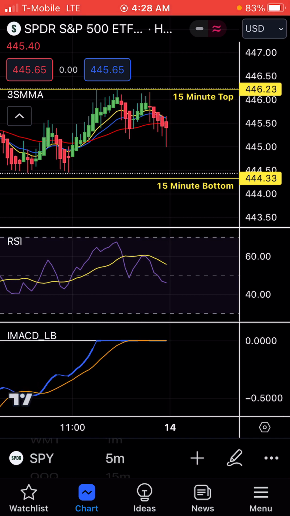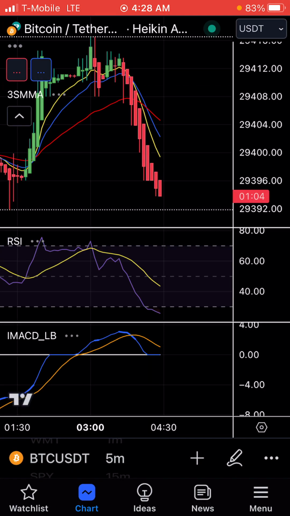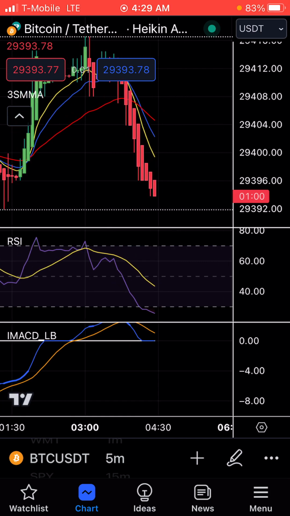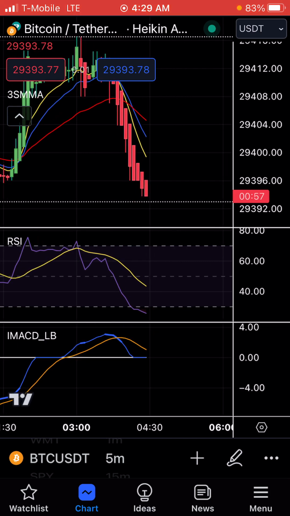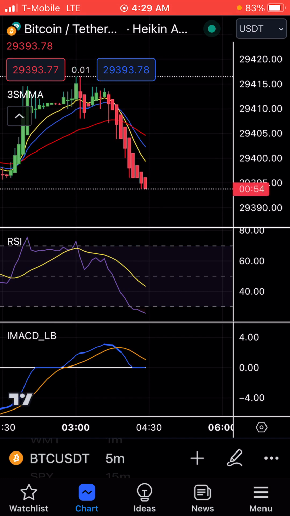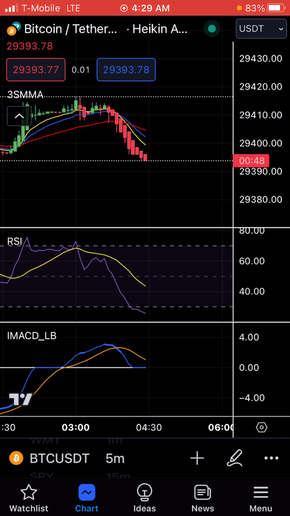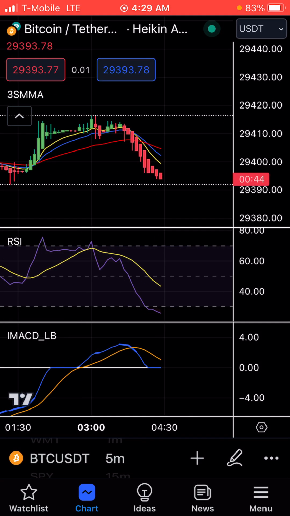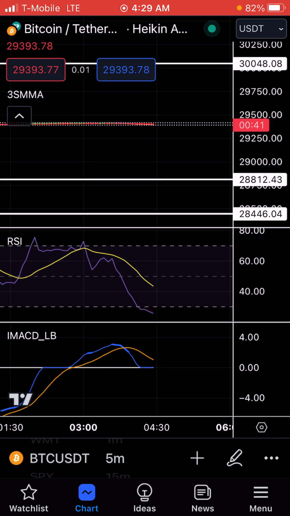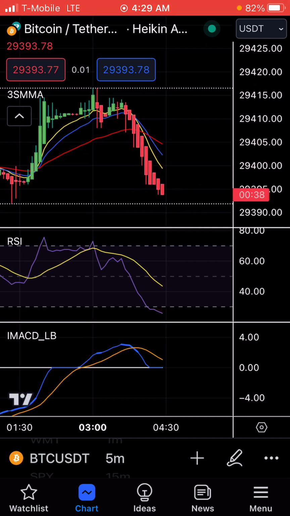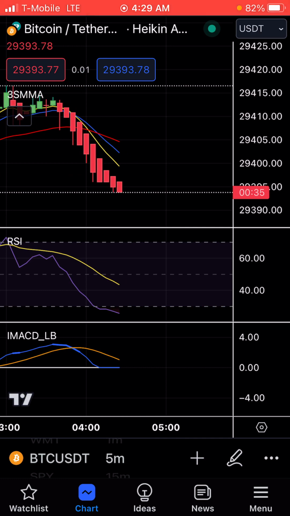So what you can tell right here is that the SPY right now is going sideways, so it's not a good time to trade until the market opens. But if we look at it with Bitcoin, we can see that Bitcoin is going down. It's on a downtrend right now, and you can see that with the 5, 8, 20, and the RSI. And did I draw my lines on Bitcoin? Must not have. Oh, where is it at? Oh, there are my lines. Anyway, that's what I would do for the Fibonacci. It's good moments to do this when you can find bounces doing this, and it's very helpful.